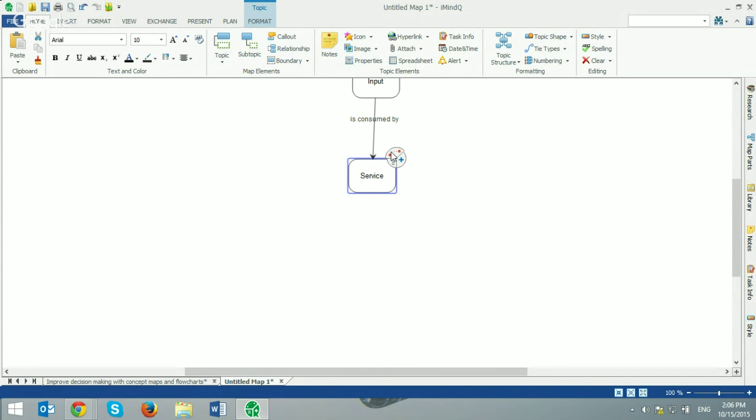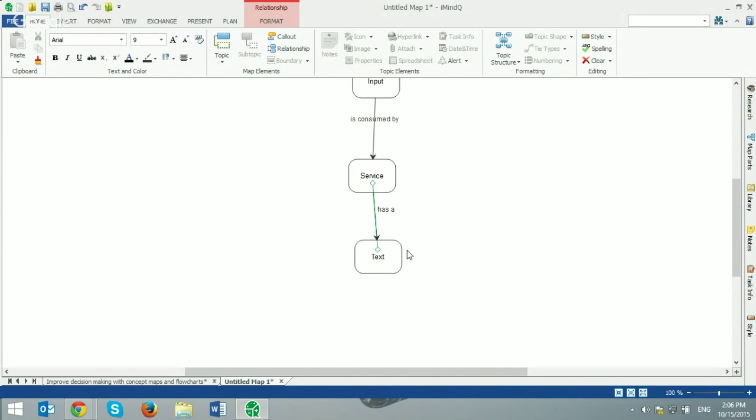I can also connect two ideas and generate a new node by clicking the relationship option from the quick menu and dropping that option in an empty map space. As you have seen, a new node has been created and a relationship to it. Because our relationship is selected, I'm going to write the label to the relationship.